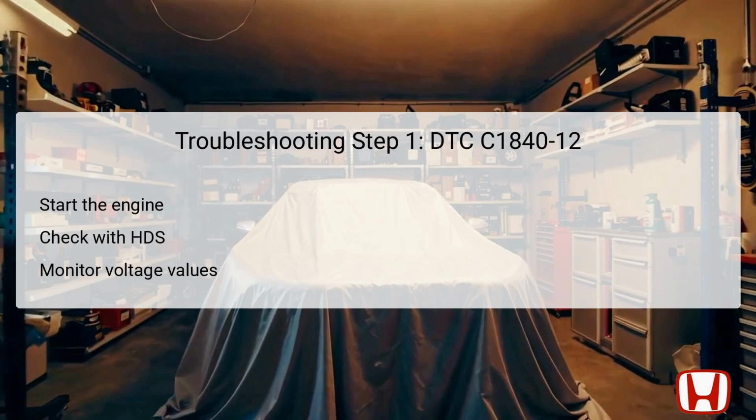If the readings are at or above this threshold, proceed to the next troubleshooting step, as this indicates a persistent high voltage condition. If the readings do not match, further verification of the problem must be conducted prior to continuing with more invasive testing. It's crucial that the technician carefully record the values presented by the HDS and proceed accordingly, as these readings guide the next steps in diagnostics.